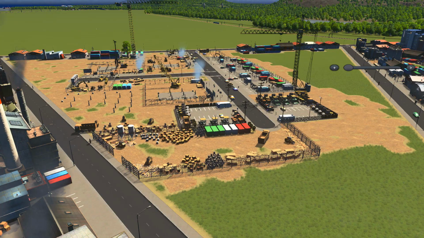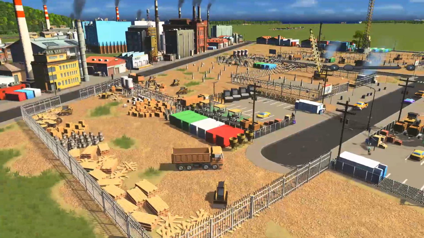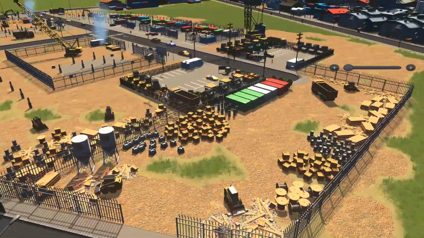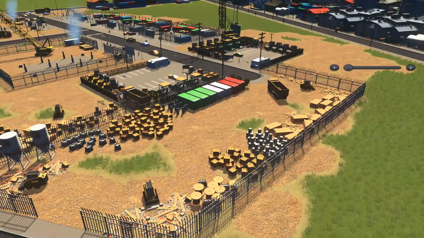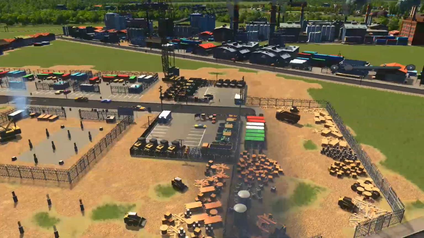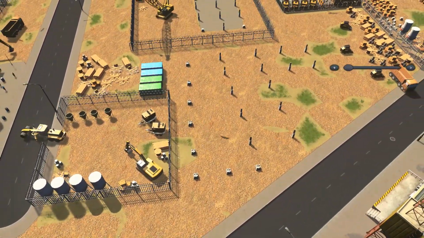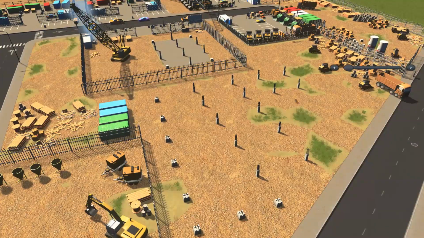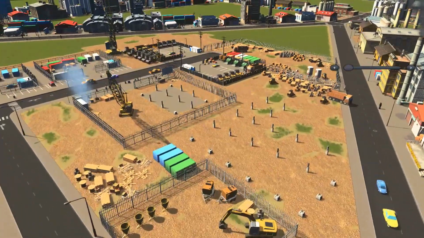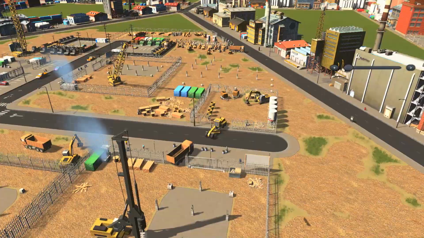Right, so I've sort of expanded this area out a little bit. We've got like the yard over here where items are dropped off and picked up. And there's some rubbish down here that's being cleared up by the little mini loaders and that sort of thing. And then this stuff is transported around the building site for all the builders to work on. Then we've got this section here, which is sort of some footings for some more buildings, sort of roughly marked out with these. I've no idea what these are called, having never worked on a building site to make buildings. These probably have some sort of special name. Then we've got some random junk just piled around here.